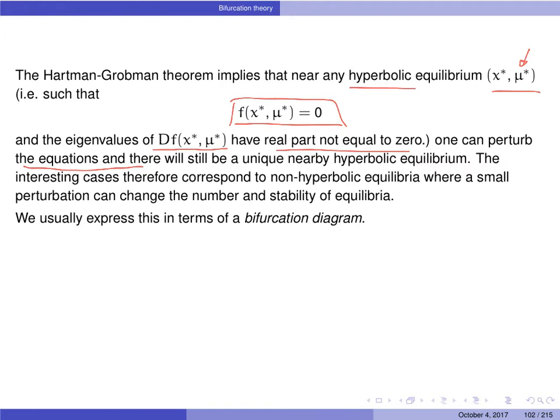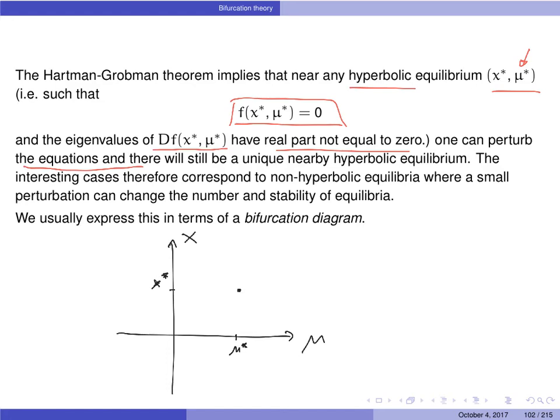It's useful to express this in terms of what we call a bifurcation diagram. So the convention is we have the parameter on the horizontal axis, and we have some measure of the solution, in this case let's say x, in the vertical axis. Although note that because x may be multidimensional, one may need to take a real observable of x, such as the length of x or one of the components of x. If we consider a point, say mu star and x star, such that we have an equilibrium at mu star, x star, then we have a point on the bifurcation diagram.